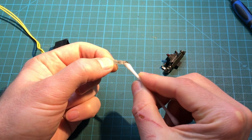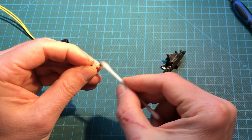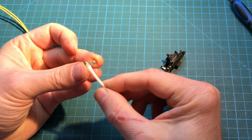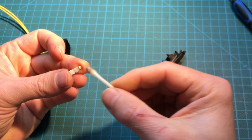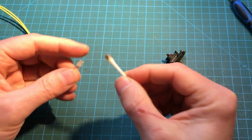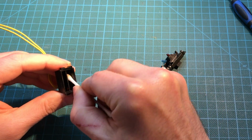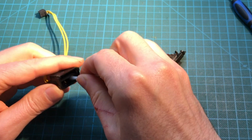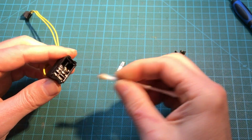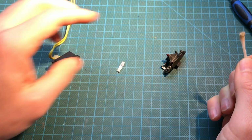We need to clean not just that part, but actually the part that makes contact. Underneath. Yeah, look how this is coming out. This is all junk that was preventing us from having a good contact in there. This is a very, very common problem. I definitely recommend doing that in any Amstrad that hasn't been serviced in a while. So yeah, give it a good scrub in there so the metal is clean.